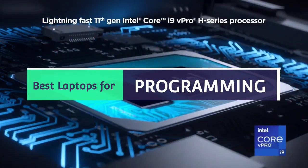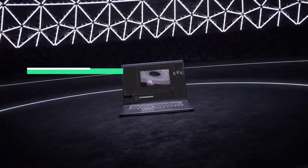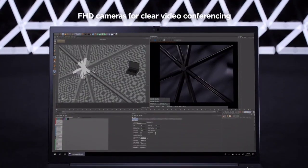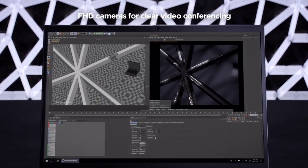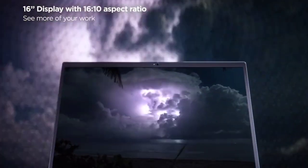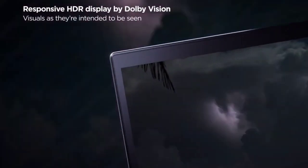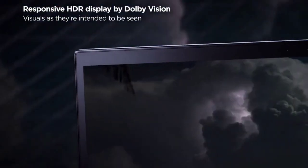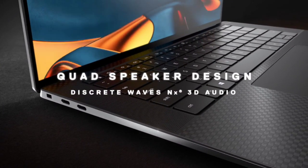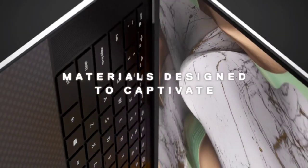Gone are the days when software development was a workplace-only activity, with developers coding away on giant computers, unable to work from home or elsewhere. But with modern programming laptops packed with power, multi-core CPUs, tons of RAM and terrific graphics for gaming or multimedia development, you can easily do your work from home. Not only can you compile the code quickly, but also test it and run many applications simultaneously. What's more, many of these computers also provide thoughtfully designed keyboards to let you work untiringly.